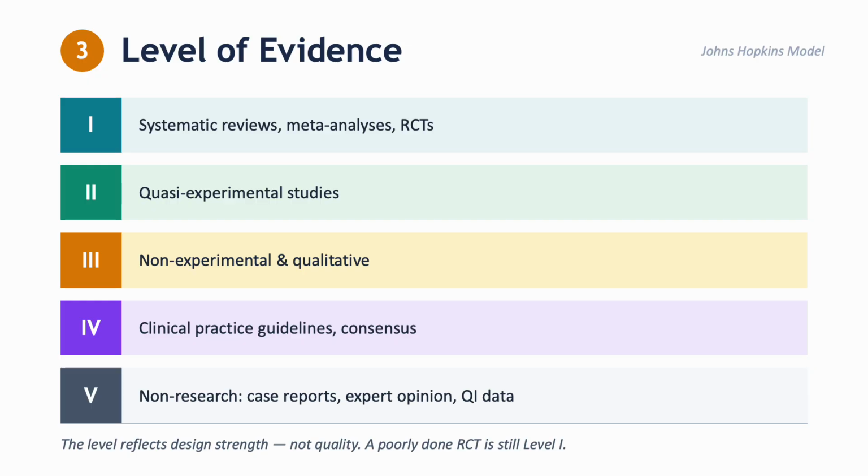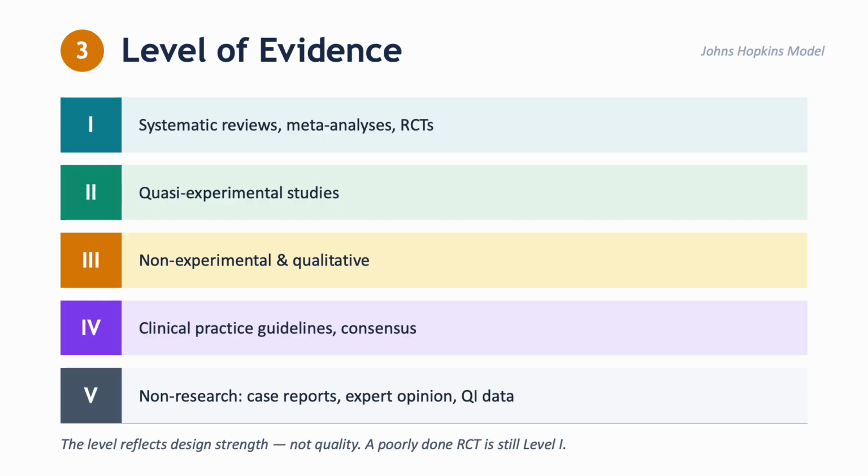However, if someone hands you a level 3 qualitative study involving deep interviews with diabetic patients from your specific cultural demographic explaining their dietary aversions, that level 3 study is infinitely more valuable to you than the level 1. Because it's the right tool for the job. The level just tells you what kind of tool it is.